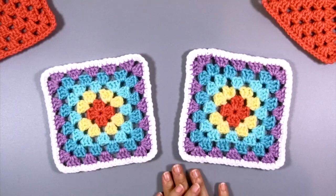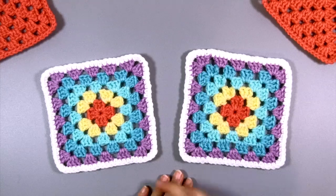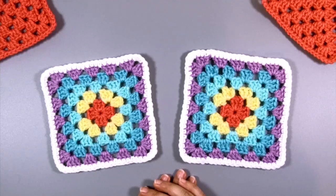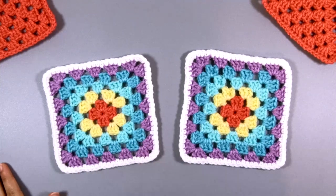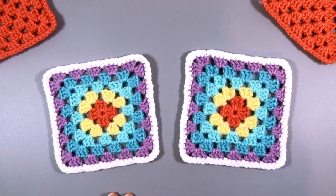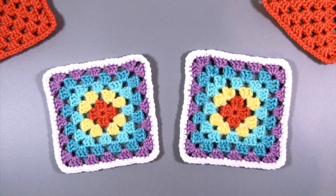All right, so here are my two finished multicolor granny squares. And as you can see, this one on the right has the turning chains and the slip stitches, and it also has that funny little blip in the edge where we joined it with a regular slip stitch. And this one on the left is the one with my seamless method, where there is no evidence of a joining place whatsoever. There's no turning chains involved, and it's just a very clean, simple, flawless looking granny square without any of the little turning chains or slip stitch joins.